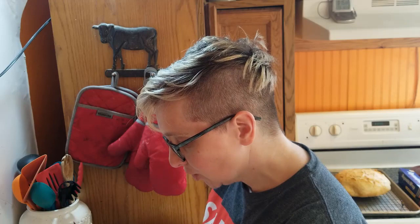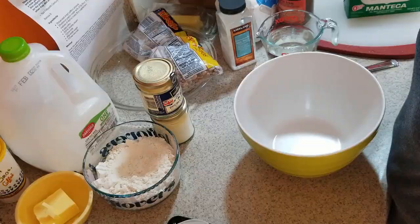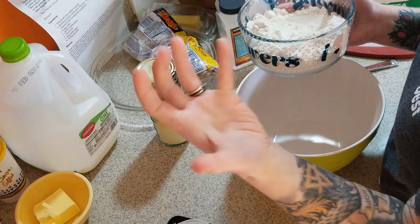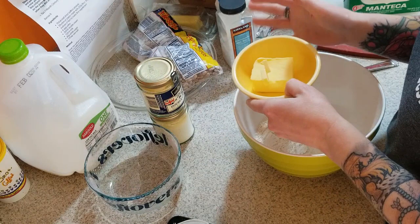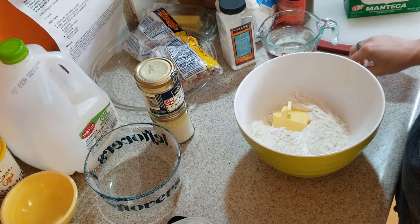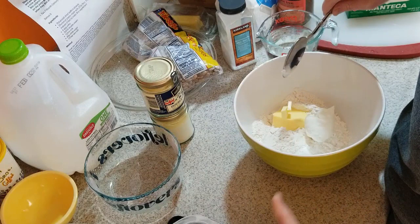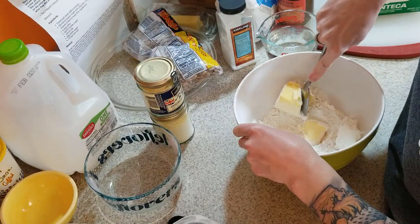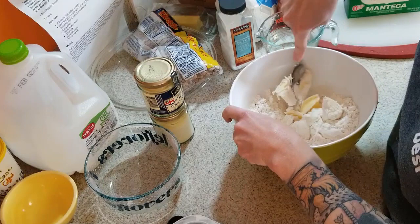I'm going to start by making my pastry. One of the most authentic ingredients is lard — I've never cooked with lard before, but I'm really excited. I had so much fun making pastry last time and it was so delicious. I have 225 grams of flour, which is roughly a cup and a quarter to a cup and a half. Then I have 65 grams of butter, about half a stick, and 40 grams of lard, which is like a big heaping tablespoon. It says cold water to mix, and based on my previous experience making a crust, I'm guessing the butter should be cold too — refrigerated, not frozen.